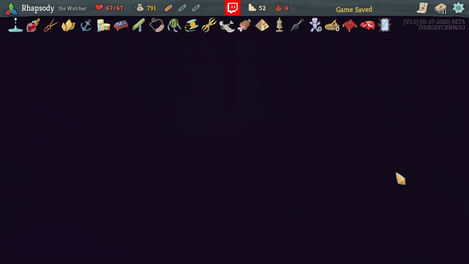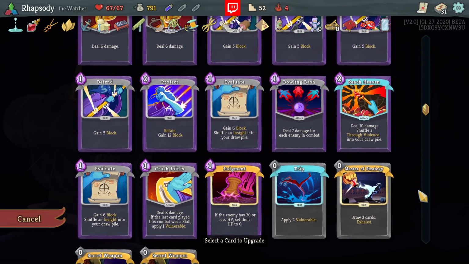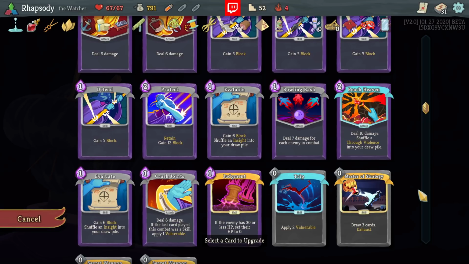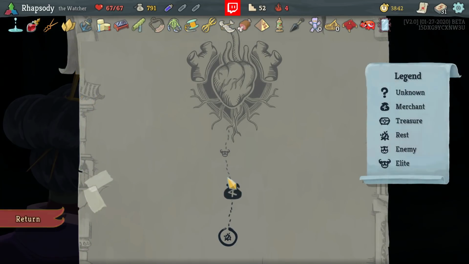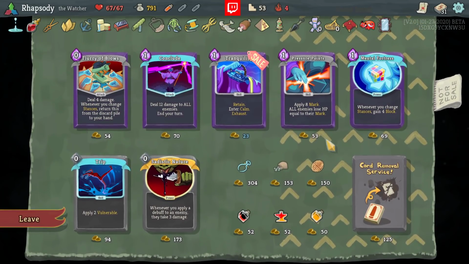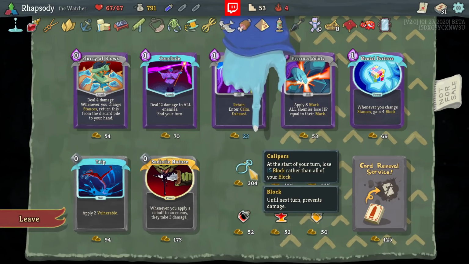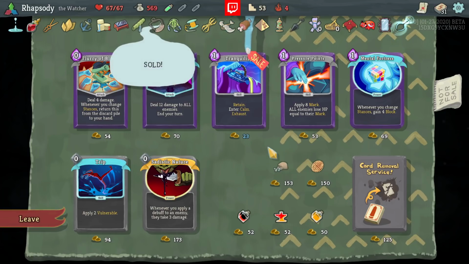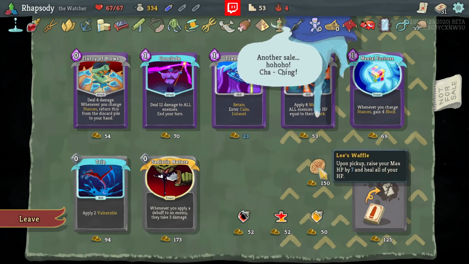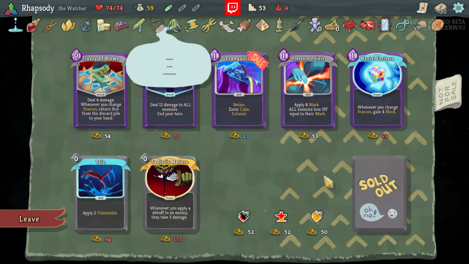So I saved a lot of my money for this final shop because I feel like this is the shot where I really need to get it together. Take an extra turn of vulnerability on that. Vulnerability applied on turn 1 is nice as well. Start of your turn, lose 15 block rather than all of it. I mean, I do overblock by a lot occasionally, so sure, I'll take that. Take more max HP, cut another strike from the deck. Here's where I would be buying potions if I had the ability to.